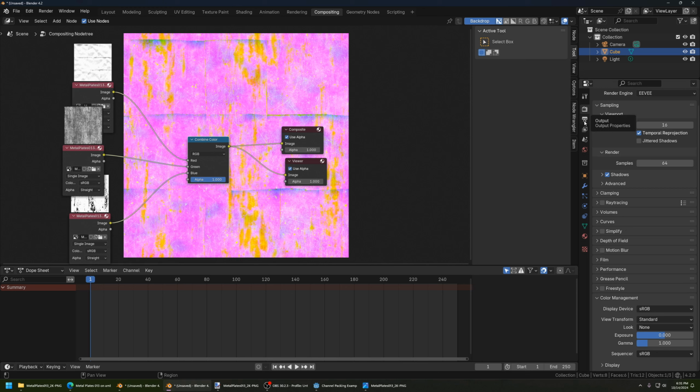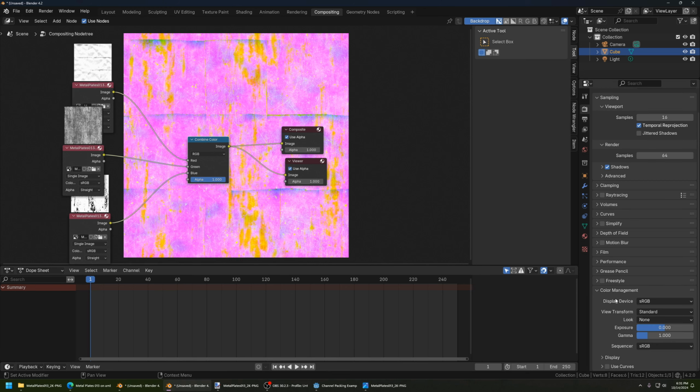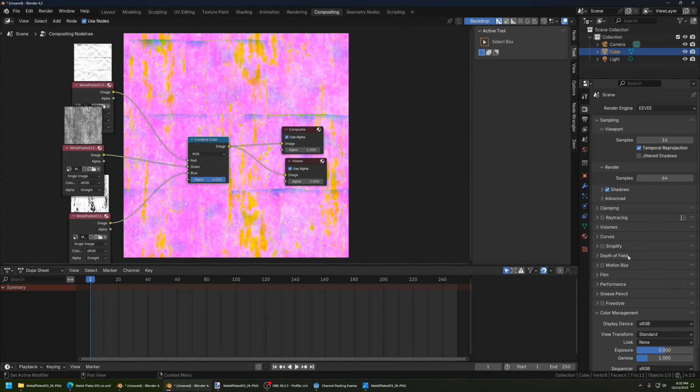Now, one thing we need to do, first of all, I would highly recommend you go here under the properties panel, you go to render properties, the render properties tab, you scroll down until you see color management. You want to change view transform to standard. If this is set to AGX or filmic, you're not going to get accurate values. You want to change this to standard, and you can see how these view transforms are changing the values here in our texture. We want the values in our texture to be accurate. So let's set this to standard, and that's going to give us our accurate textures.